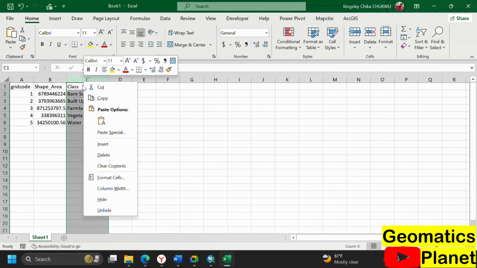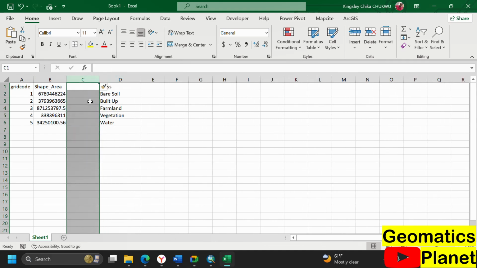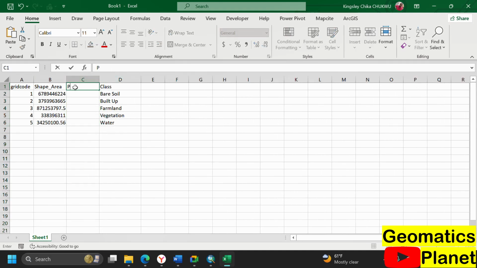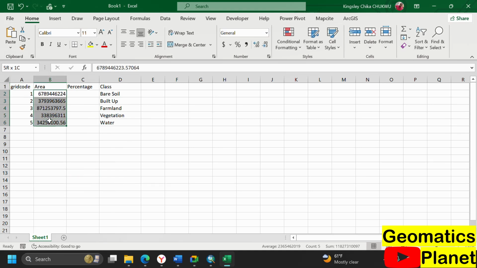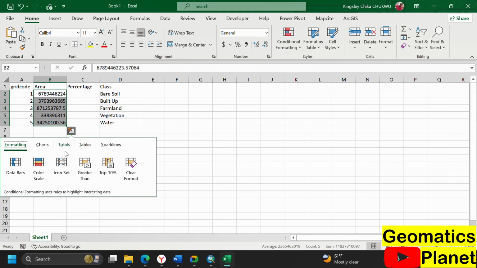Then here I can insert at the right hand side, and I can say percentage, for example. Then the next thing I need to do is here, this is area, so I'm going just to type area here, and this is in square meters. So I'm just going to select here to here and press Ctrl Q, and that's going to show me this.